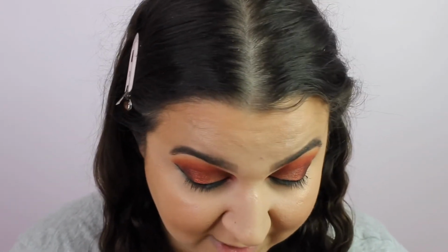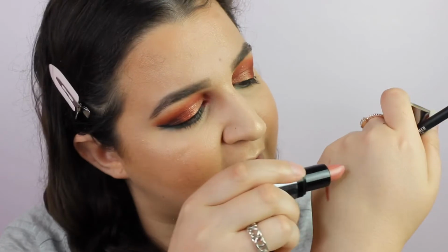Let's do some lips, and for lips I have some more Barry M. I have, if I can find it, lip liner in Go To, and that just looks like that. Nice reddish brown shade, and then 169 in their satin lipsticks, which used to be one of my favourites. So I'm going to do that combo, do my mascara, come back for some swatches, because I am so happy with this palette, and give you my final thoughts.